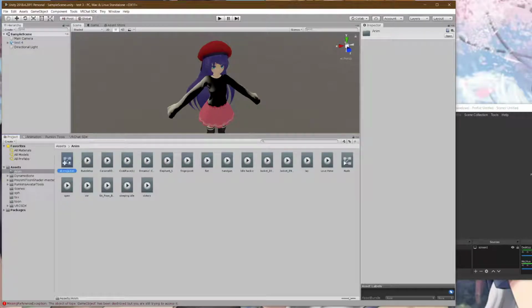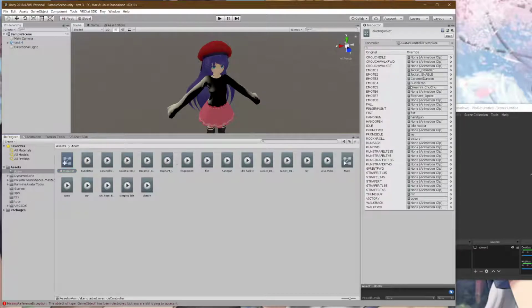Alright, so we have a Kino jacket. Once it loads, cool. And we have a bunch of terrible settings. So I'm actually going to redo a bunch of these because finger point should be broken. Yeah, because I had to change a bunch of these, unfortunately.